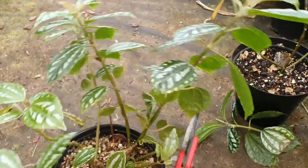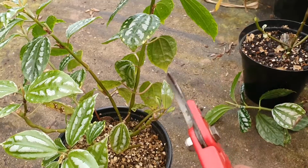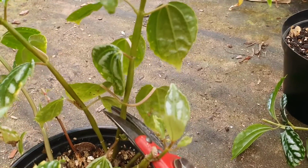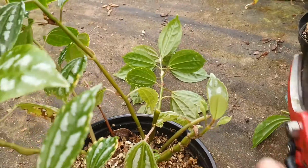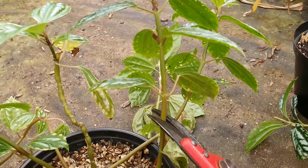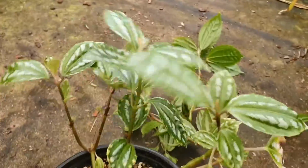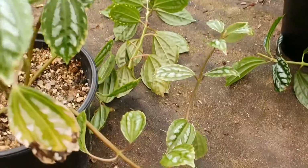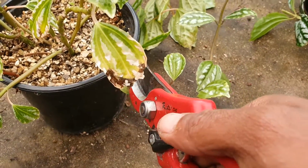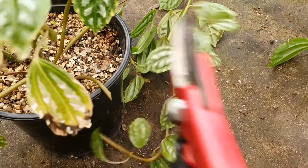On this one here, definitely, this is a candidate for possibly even two cuttings. So I'm going to go nice and low, and I'm going to cut it right there. Snap. And I'm going to go there. And this weird one that's kind of looping around the bottom here, I'm definitely going to do that one, but I'm going to do it over there. Snap.